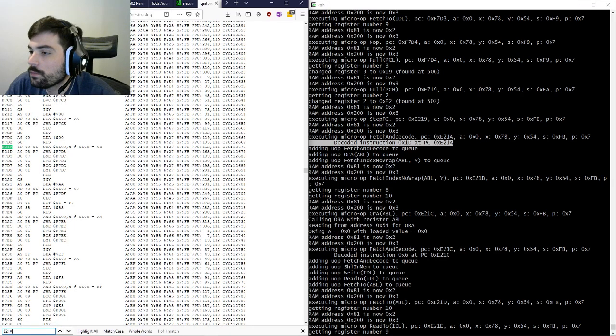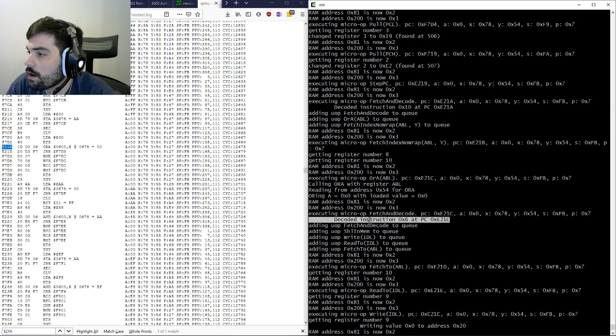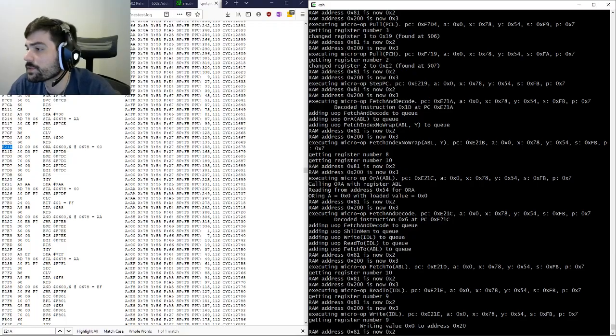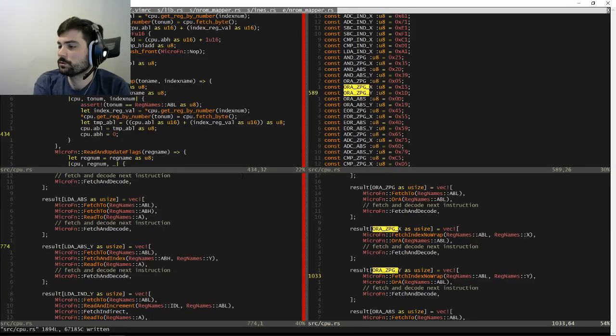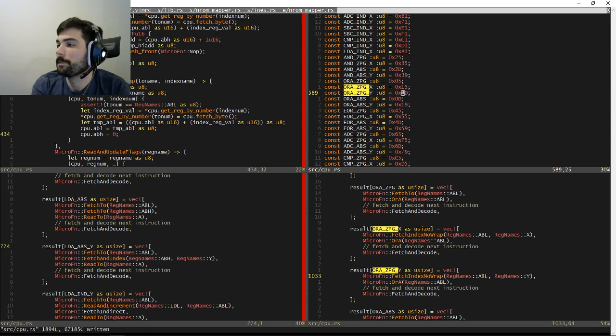A0, X79, Y54. Choo, and then the first thing you get is a 6, which is wrong. So I'm obviously fetching too many times. Where does this 6 come from? Oh, I'm fetching not enough times. Because it's not zero page, it's absolute. I just wrote completely the wrong instruction. Oops. Well, at least that needs to get... No, it doesn't. There's no zero page Y. Cool.